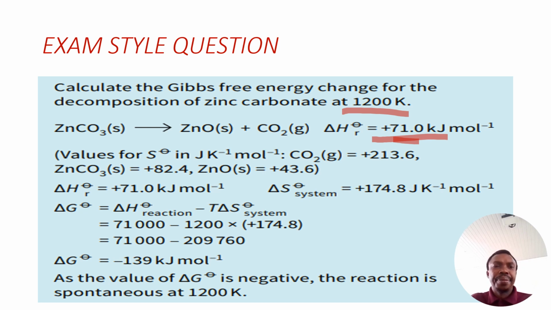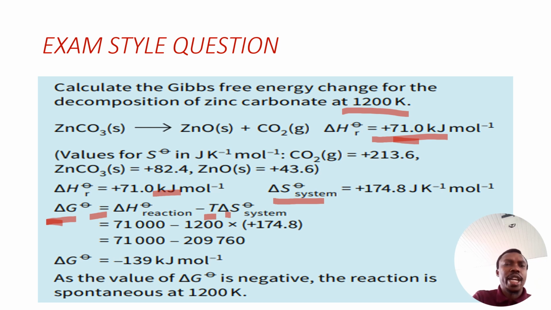So what we are to calculate is the Gibbs free energy. Then we are given the entropy of the system, which is 174.8 joule per Kelvin per mole. So to calculate the standard Gibbs free energy, it is equal to enthalpy of reaction minus the temperature times what? The entropy of the system.